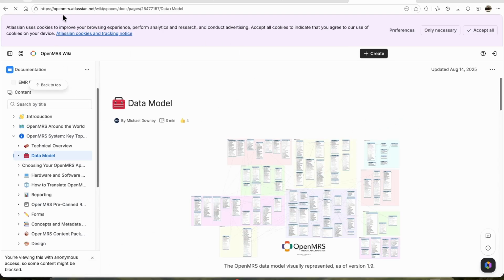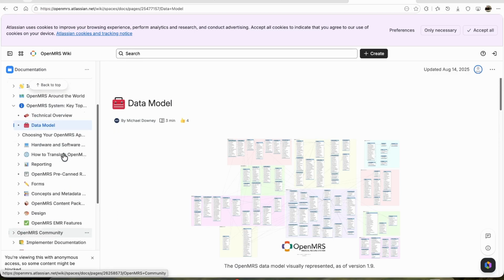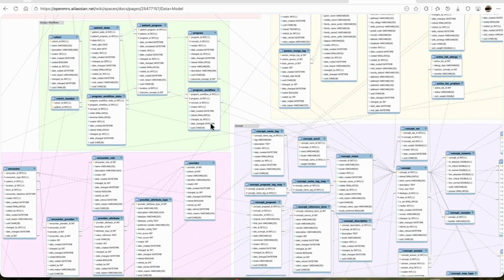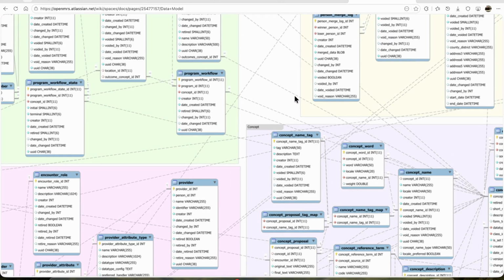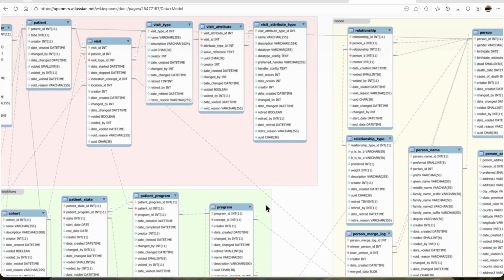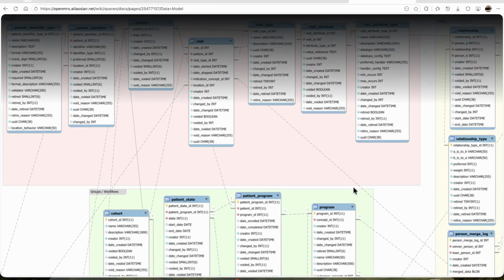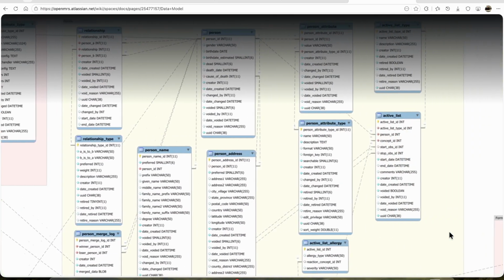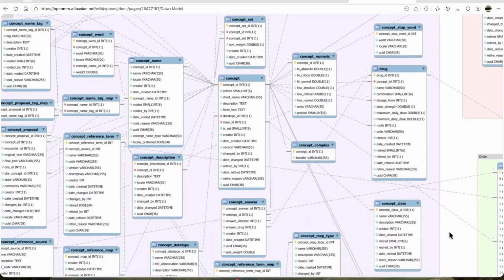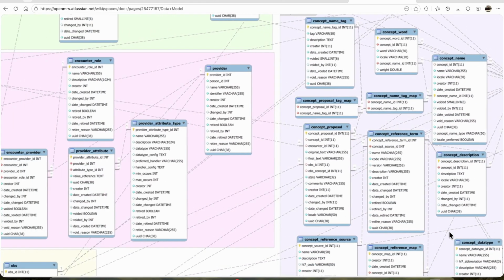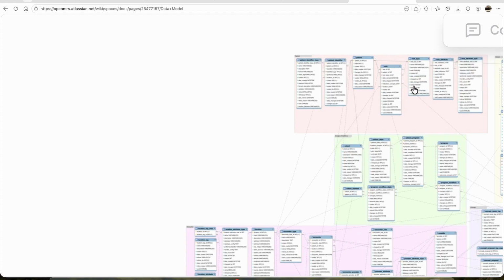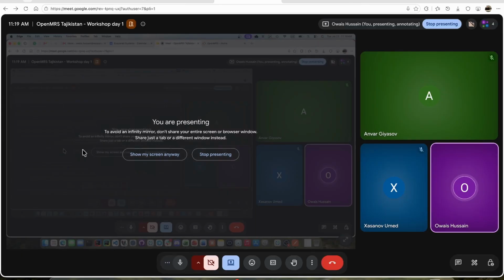This is the OpenMRS wiki, by the way, openmrs.atlassian.net/wiki. You're gonna find all sorts of resources over here. Let's go to the model itself. You will see, and by the way, this is only OpenMRS core. This is the core model. This is not the complete thing. So for patient, these are all patient related tables. These are all person related tables. We have concept related tables. We will discuss all of these in detail right away.